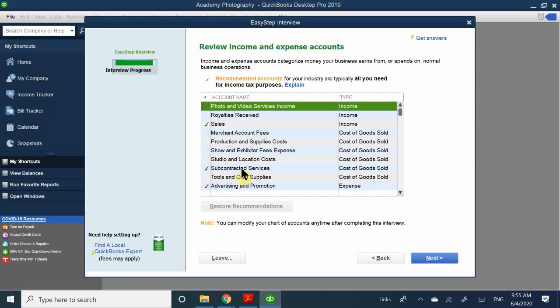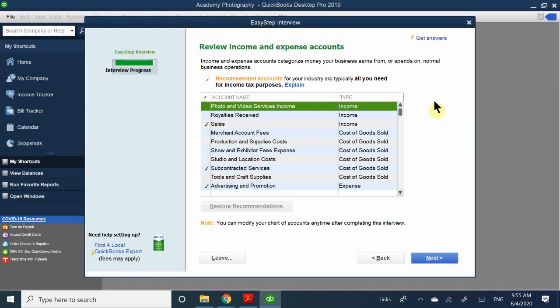But in this case, I'm a fresh new person in business. I don't have a clue. So here they give you kind of like ideas on what your company should look like. Again, because we said that we sold products and we sell services, the first one that's highlighted is already sales. Okay, so that's good.